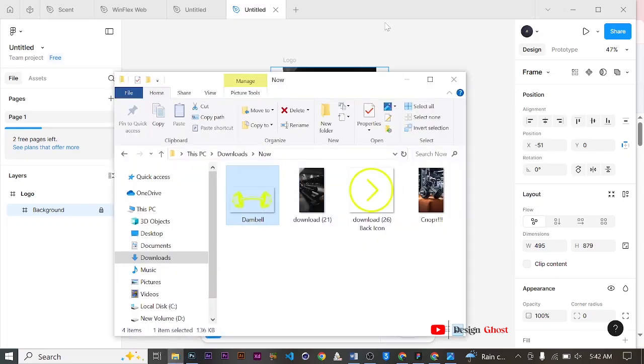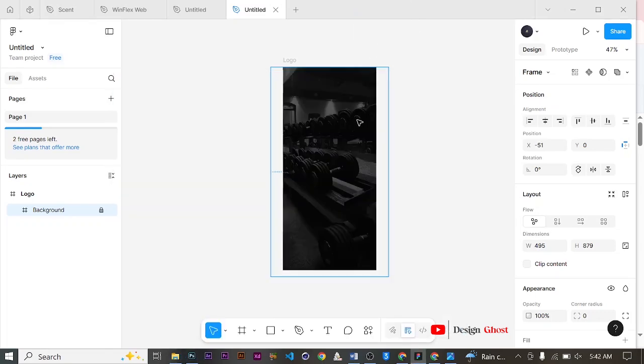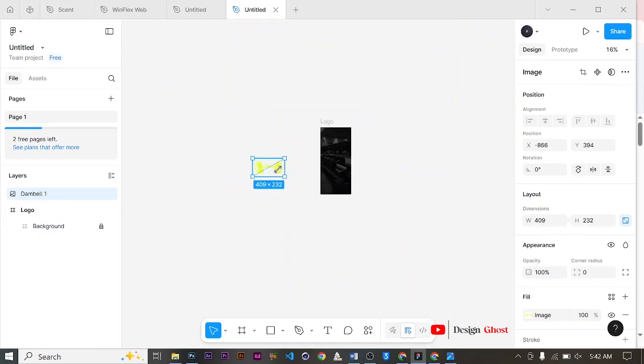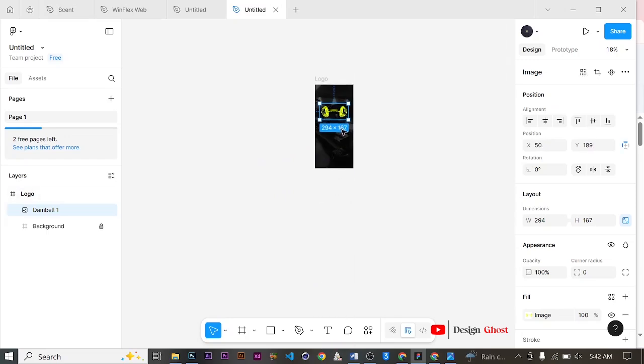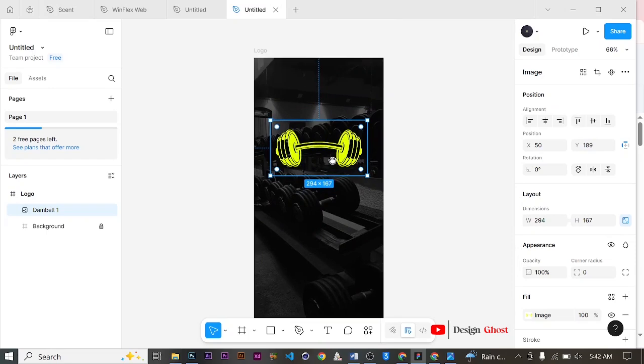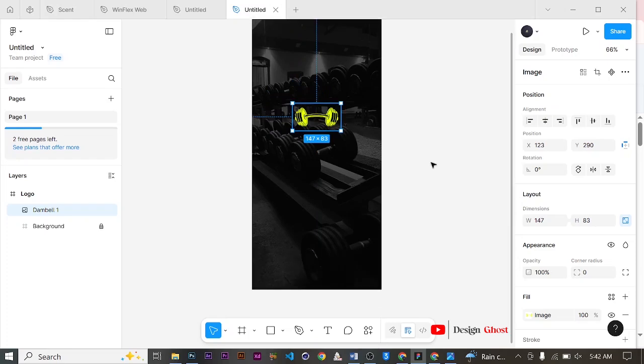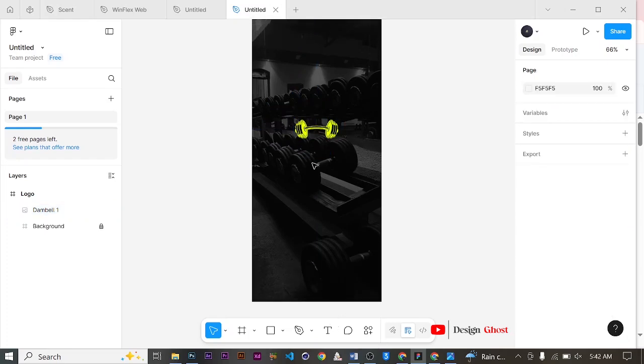We open our resources again and bring in this dumbbell, drop it into our scene. Let's go back and reduce it. We are going to add the name of the gym.